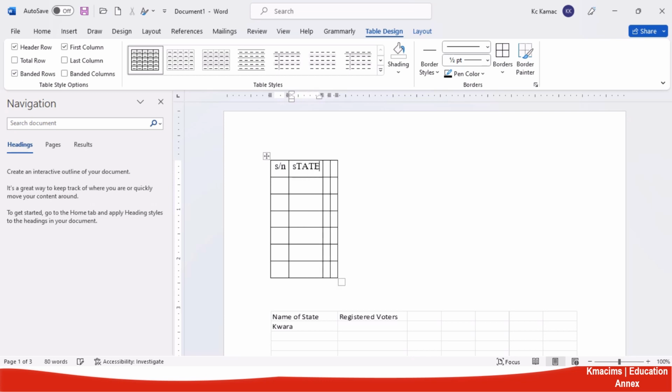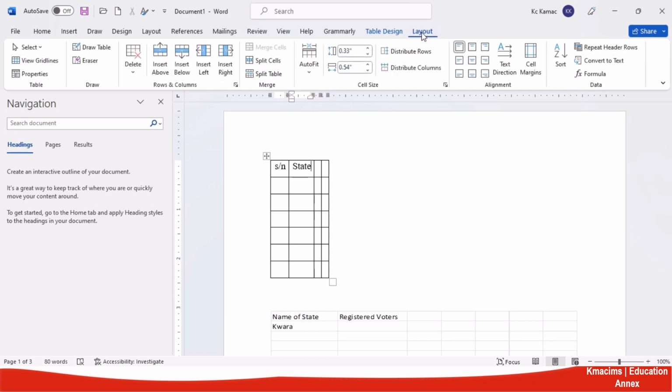Note the following. If you chose the fixed column width, select auto or specify column width in inches, e.g. 1 inch, 1.2 inches, etc. The columns will be adjusted based on the size you selected.